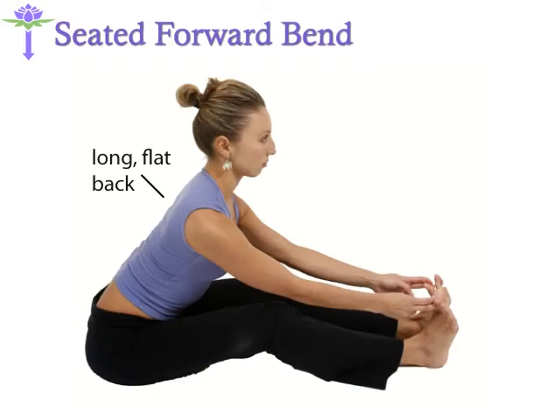Now inhale, bring your arms high up over your head. Exhale, come into a forward bend. Bend your knees here if you need to so that you can keep a flat spine. You want to draw your chest and your heart center forward instead of your head. This will help you to maintain that long, straight spine, feeling a nice release in the low back and a nice stretch down your hamstrings and calves and through the back of your legs.